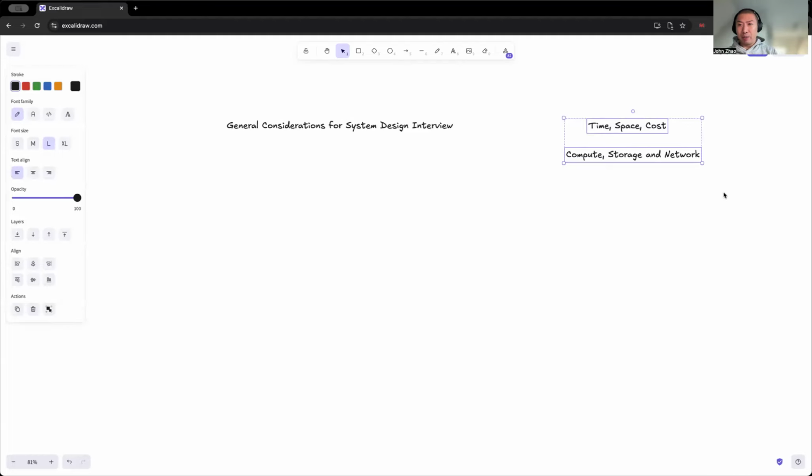For space, of course, it's about different types of storage and how efficient they are for different scenarios, like memory footprint, caching efficiency, SQL, NoSQL, object storage, and the partitioning and replication that come with them. That's my thinking process. And on cost, it's about infrastructure, operation, maintenance, third party, or building our own with open source or off the shelf, data transfer, data storage, and computing cost. There's also licensing, like cost per API for third parties. So those are the consideration areas.